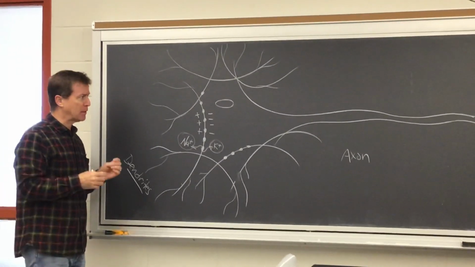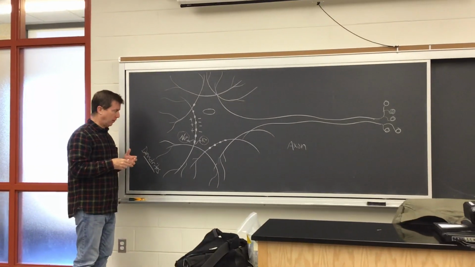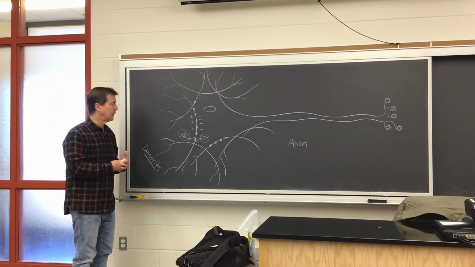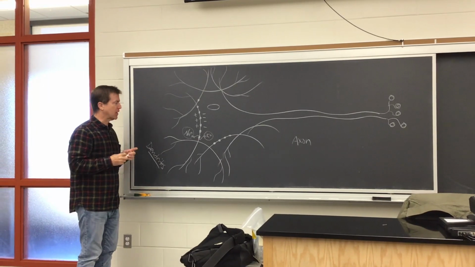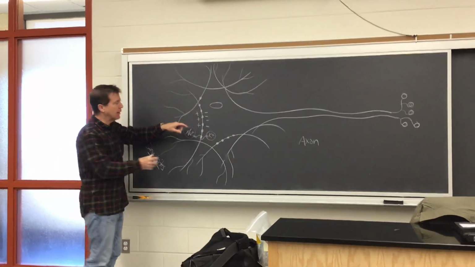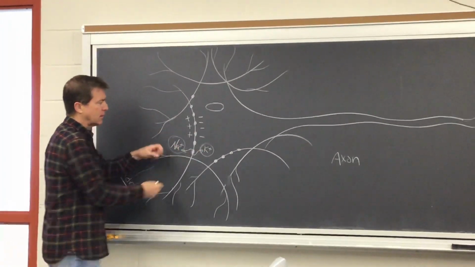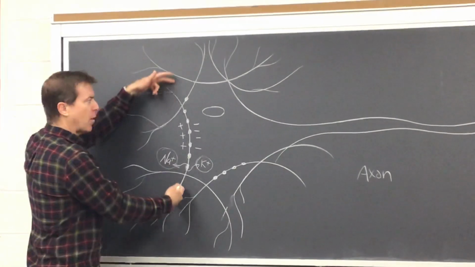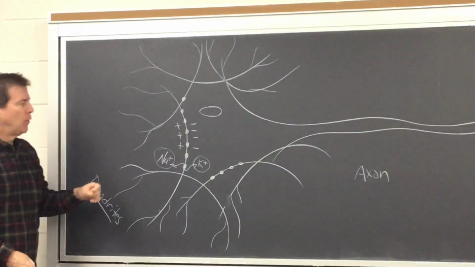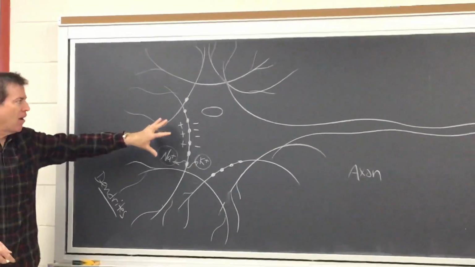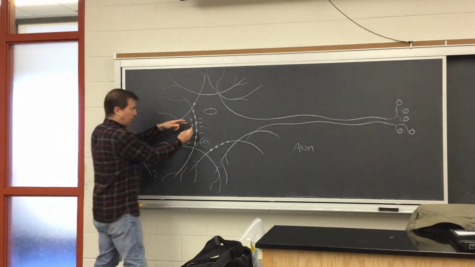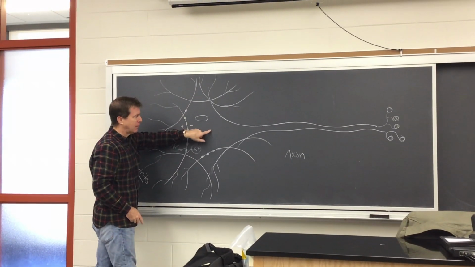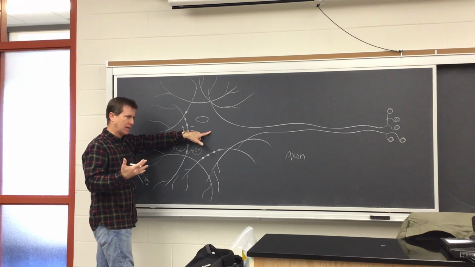The definition of a graded potential, textbook definition, is a short-lived, localized depolarization based on the strength of the stimulus. So if I stimulate this cell gently, we get gentle ripples of depolarization. If I stimulate it harder or more profoundly, we get greater ripples of depolarization. If I stimulate this cell enough, the depolarization, the graded potential, will cause this cell to reach its threshold point.